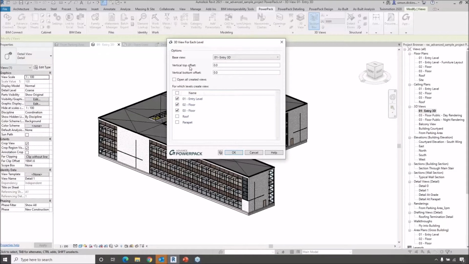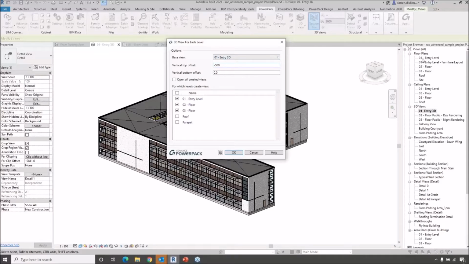offset in here. So this is the offset down from the top level. I'm just going to set that, say, minus 500. If it was a ceiling in there and I wanted to make sure that the ceiling wasn't included, then I can go below that. The right click on the view cube actually takes your view range settings in for each view.